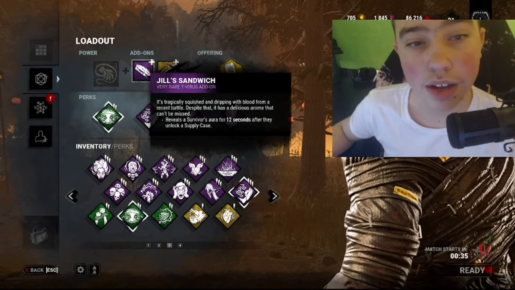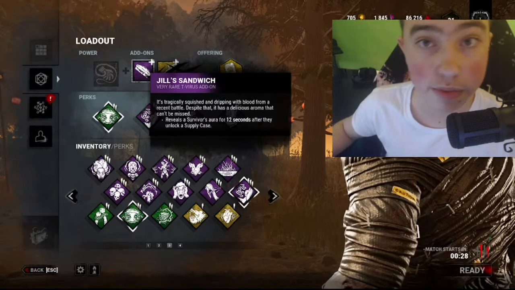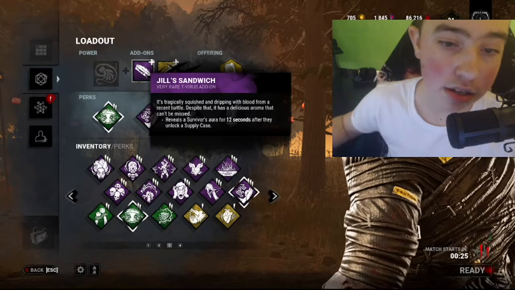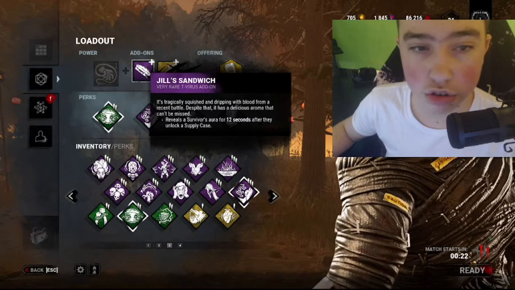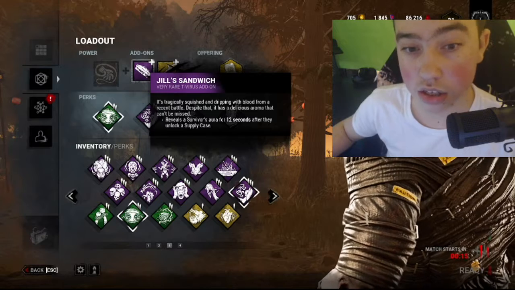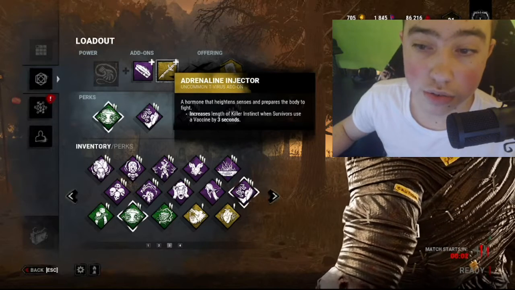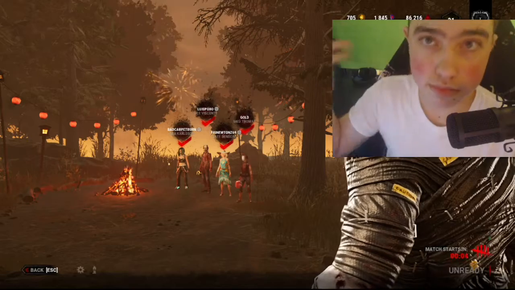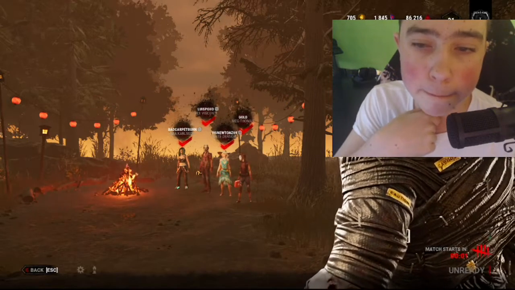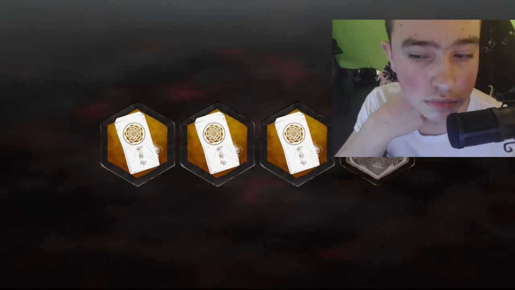And I also have an add-on, the Jill's Sandwich, which lets me see the survivors' auras after they've unlocked a supply case to use their vaccine. I'll be able to see their auras for 12 seconds after they've unlocked the supply case. And then we just have an adrenaline injector, which will make the killer instinct heartbeat sound effect last like 3 more seconds. So that way I'll get a better understanding of where they're at and where their movements are.